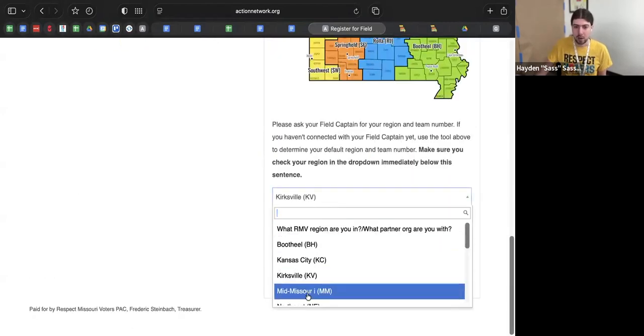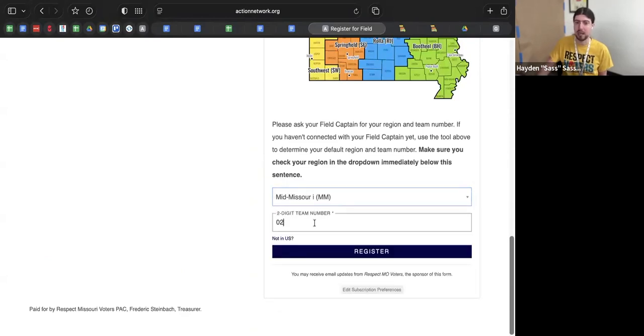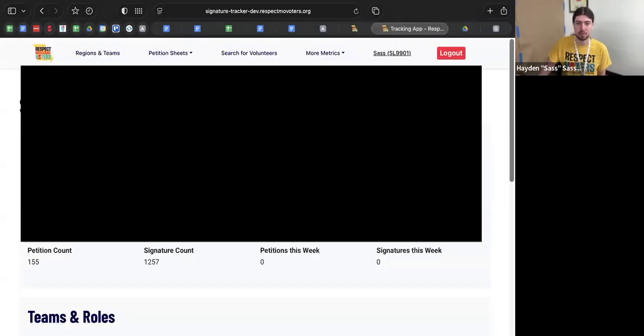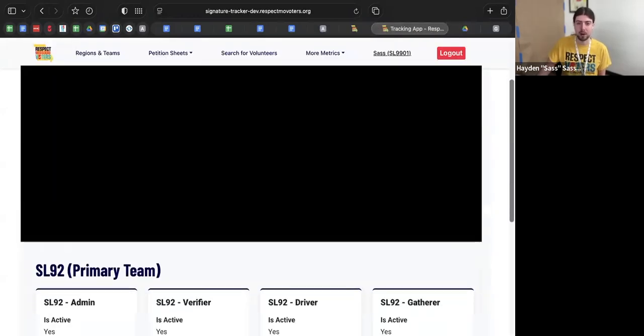An important thing to know, we just tried this where we put a space between the R and the I because some autofills were selecting Mid-Missouri and people were missing it. So a lot of people have registered from Mid-Missouri mistakenly. So if somebody's registering, please ask them to double check their region and make sure that they're going for the correct region. Or hopefully this space will fix that autofill problem. I know it looks ugly, but it's just too much of a problem. We couldn't think of another better way to deal with it.